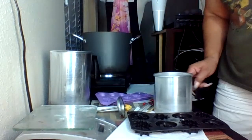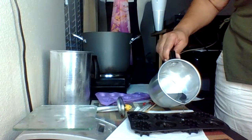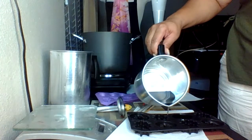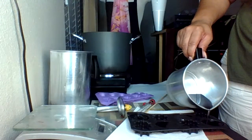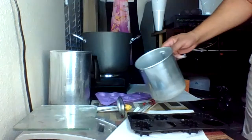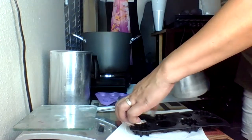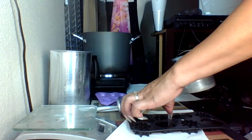Temperature on this is like 150, and I'm going to pour. We want a black spider, don't we? Can y'all see me pouring this? Yeah, you can. Yeah, all right, black spiders. Nope, I won't need an overpour on that one. And we got another spider. On the other ones, it's a spider web, so I'm going to leave that white. It's going to be kind of opaque, and I'm going to leave it that way.